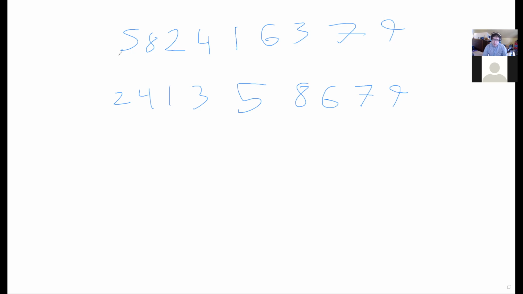What do you do with your partition algorithm? Basically, you figure out your pivot item, which is always going to be the leftmost entry as our pivot. Okay, is everybody following so far? Right? Yes. Okay, so you select your leftmost entry as your pivot. So now, what are we going to do? Well, we select this guy, and then people are like, okay, let's shift everything that's less than to the left, everything that's greater than to the right, and they just shift it over like this, right? So the small items are 2, 4, 1, and 3, so they go here, and the bigger ones are 8, 6, 7, and 9. But that's not how the partition algorithm works. It does not follow those steps, because you're not able to get it done in place if that's the case.